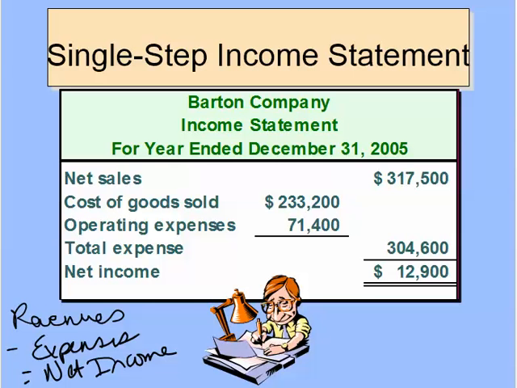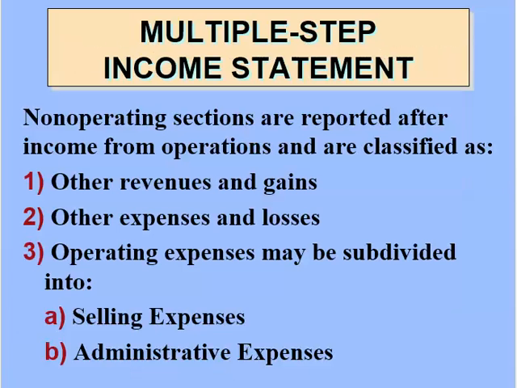Now we're going to expand upon that, and we're going to do something now called a multiple step income statement. It's going to give us more information. It's a bit more detailed, so we can draw more conclusions from the information that's provided. So we're going to add sections for other types of revenue and gains. So for example, we may have sales revenue, interest revenue. Those would be two different categories. We'll go ahead and add that instead of lumping them all together.